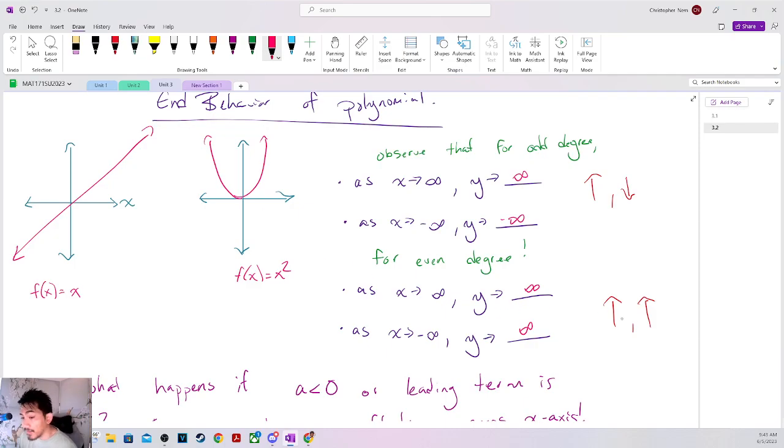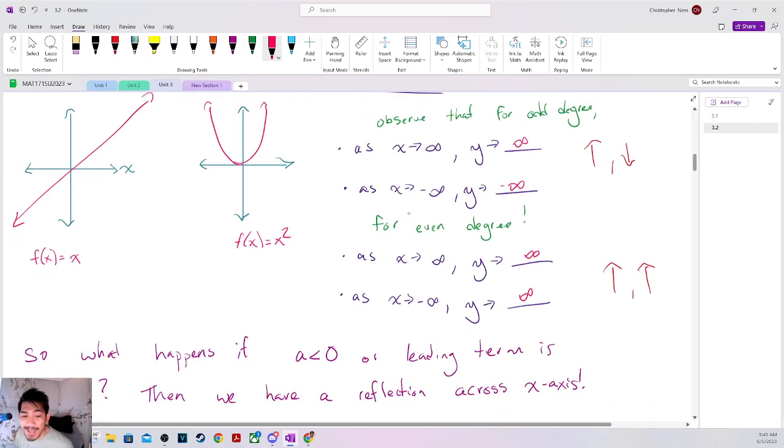So they both go up in this case, the left and the right side. That is very important. All right? This is the general behavior you need to know for polynomial functions. Now, this would be the behavior that you need to memorize or know in general, but the problem is we have transformations. The transformations that mess with the end behavior are reflections, in particular, reflections across the x-axis.